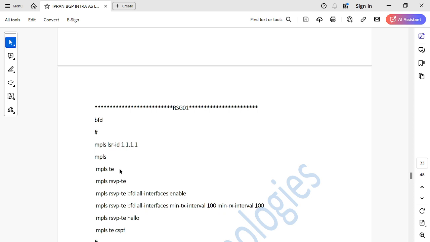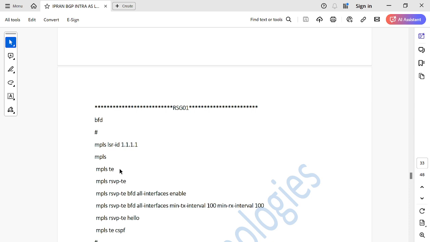Then the second step is to enable MPLS. And MPLS has what we call the LSR ID. This is like the router ID when we talk of OSPF or any other protocol or BGP. So for MPLS, you also need to configure the LSR ID. And many times we use the loopback 0 as our LSR ID. So this is the first step when you need to enable MPLS on your router. You cannot enable MPLS without configuring the LSR ID. And the LSR ID should always be unique in the network to avoid any issues.